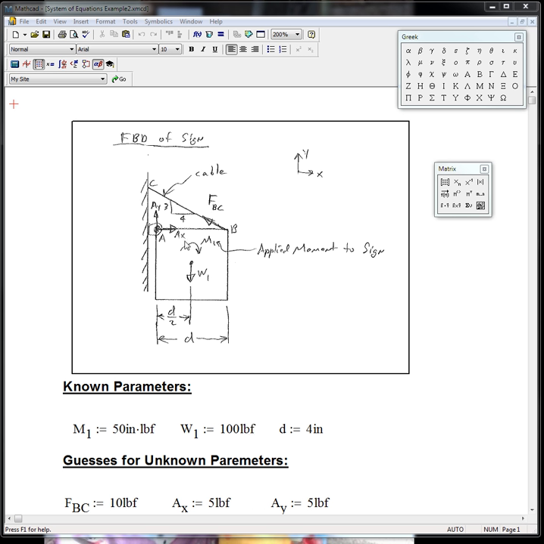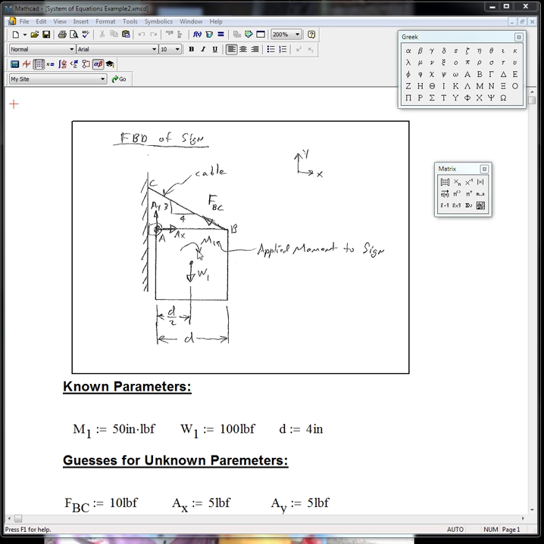Now we're going to look at the solution for a free body diagram. If we have this, this is just a sign hanging. It has a pin, a revolute joint here connected to a wall. There's a cable. So this is a pretty easy problem to solve in statics, right? This is a cable. We say there's some tension, FBC. We know the direction it's pointing. So we have FBC, and A sub X and A sub Y are the unknowns.